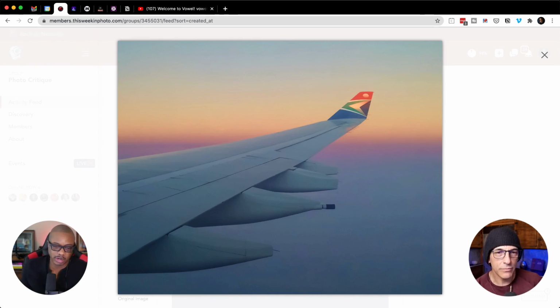Yeah, it's hard. I mean, you've done this before, right? It's hard shooting out of an aircraft window like that. First of all, it's a luck of the draw if you get a decent window that's not fogged up or scratched up or something like that. But usually you can focus through that. These are like the perfect iPhone shots. But I agree with you. If you have that resolution, we don't need all of that wing in there.